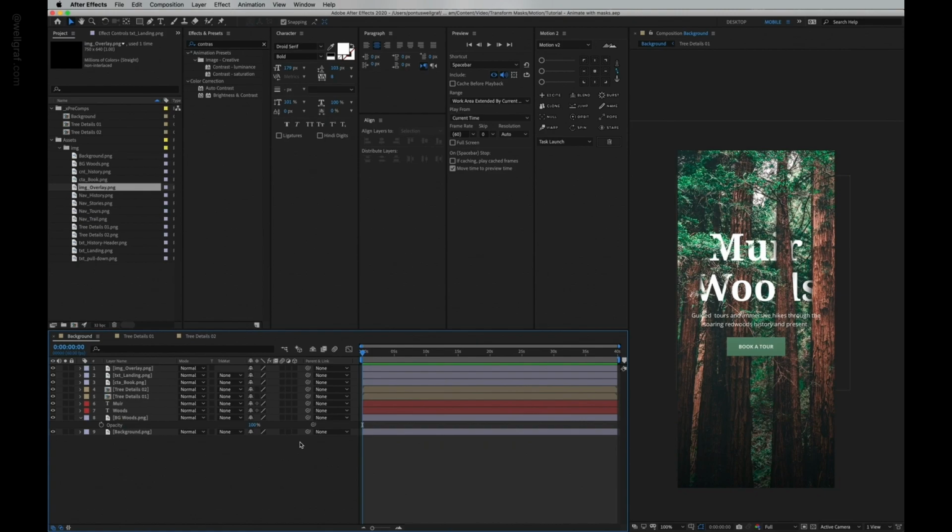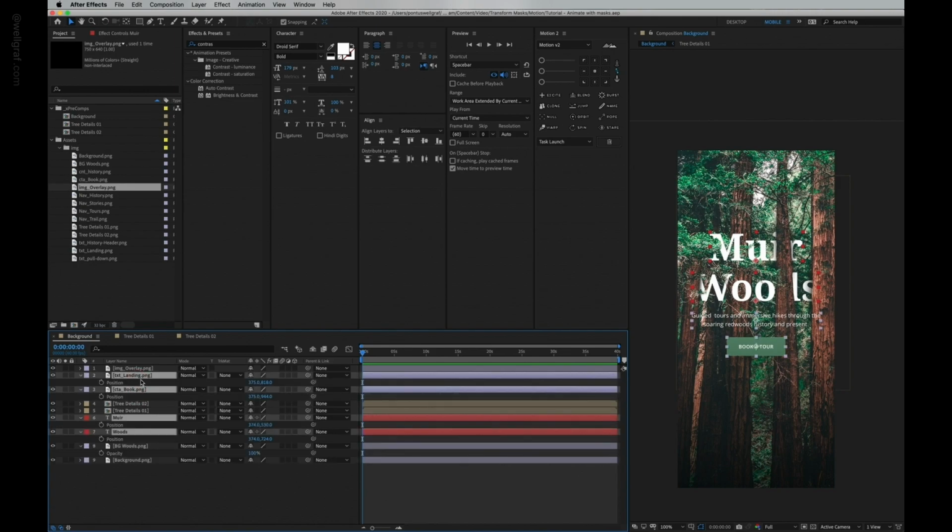So now we're going to animate these elements between the tree lines. Select all of the layers in the layer panel. Press P to bring up the position attribute. Click the stopwatch to add keyframes, and now we're going to move them right to where we want them to start. Then you move to the right in the timeline to decide where you want it to end. And I believe this is about a second.